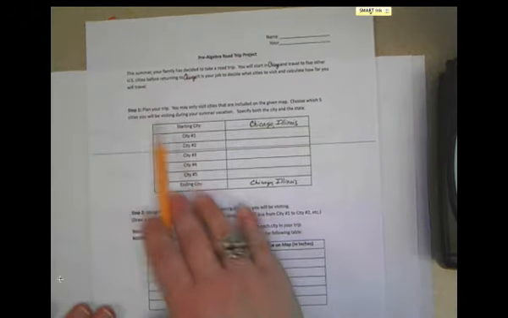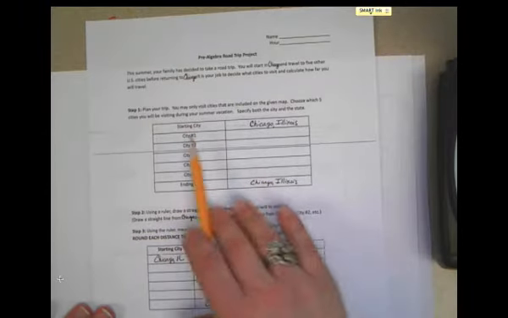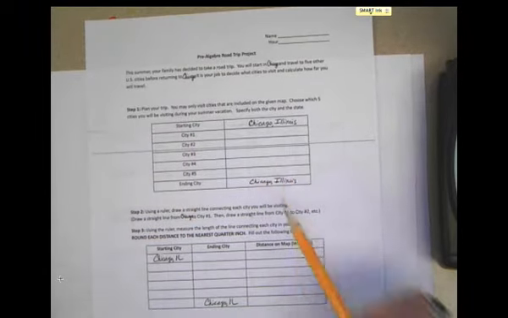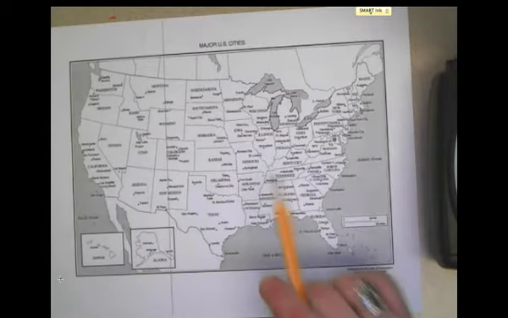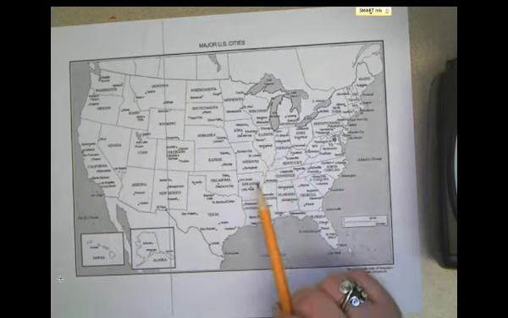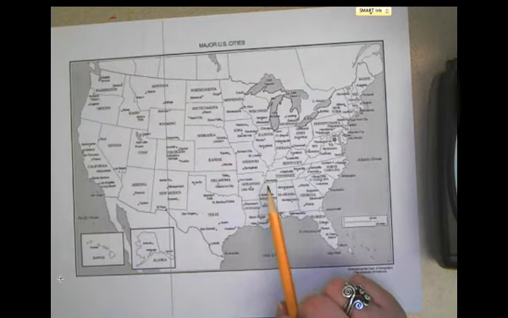So, the first thing you're going to do is you're going to plan a trip, you're going to visit five cities, obviously on the map. First of all, they have to be cities on the map, and there's lots of choices on this map. They don't list Glenview, Illinois, but they do list Chicago, and so we're going to go with that.